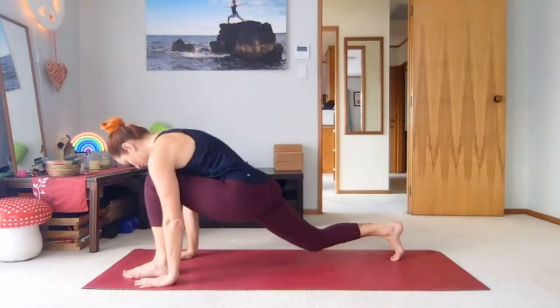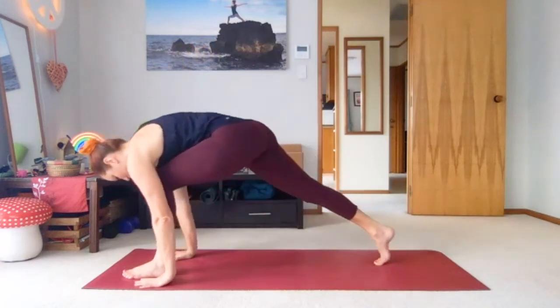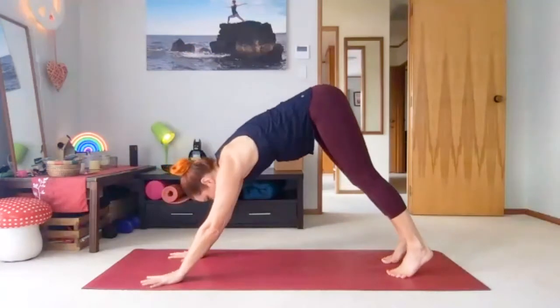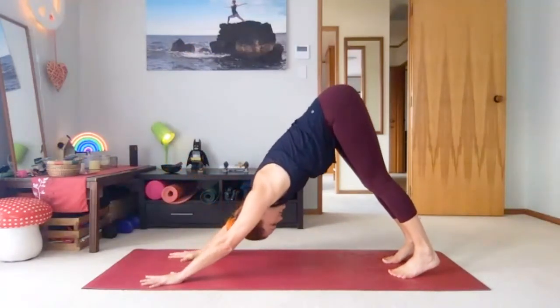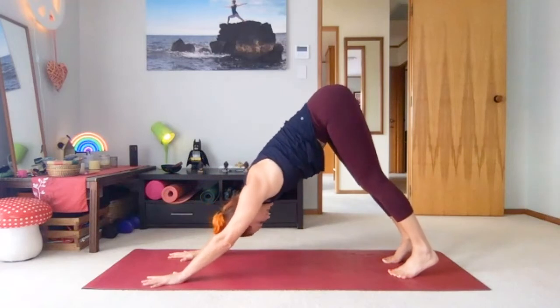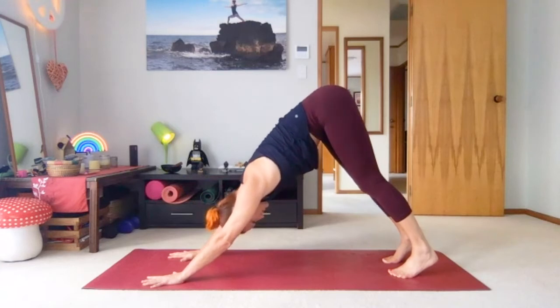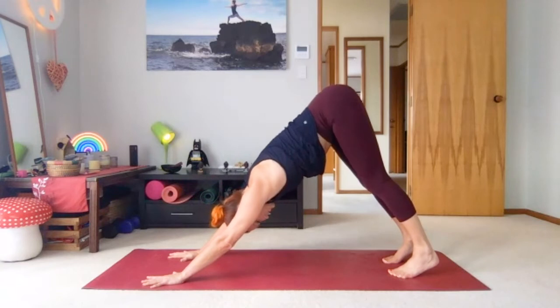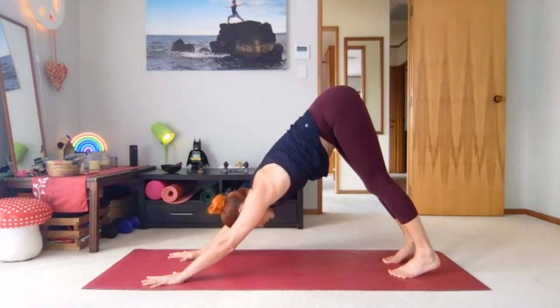Hands to the floor, tuck the back toes. Might want to rock it a couple of times and then step both feet back. Power down into your hands. So take a moment to find your posture again. That beautiful long line through the torso, not collapsed, not rounded. Just feeling somewhere in between that your body is strong and stable.